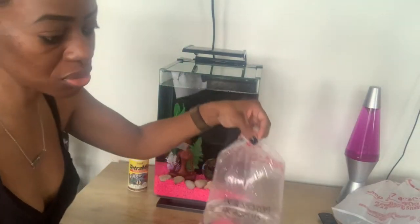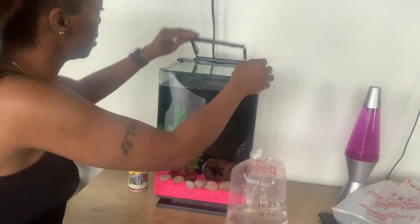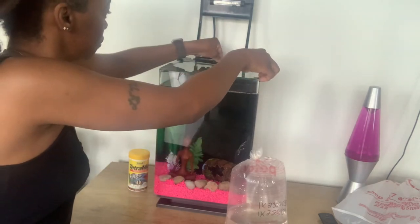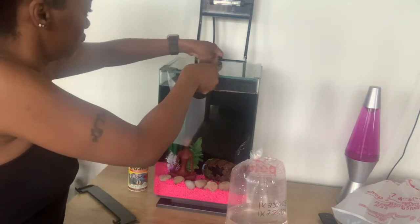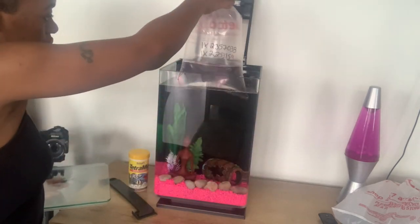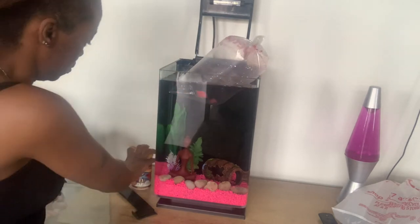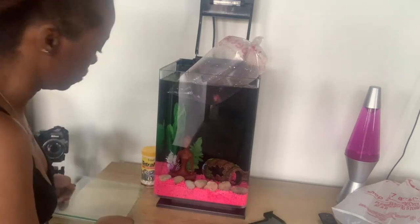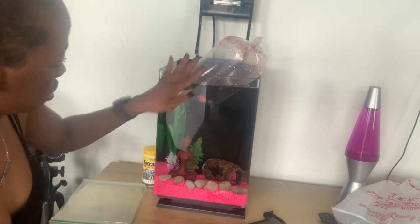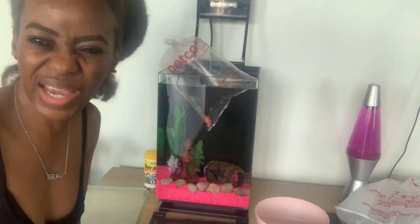Okay, so y'all, I'm back home. Look at the little fish. So I'm gonna set them on top like she said. I'm gonna leave them like that. What'd she say, 15, 20 minutes? So, okay, y'all, so I'm back. It's been about 19 minutes.